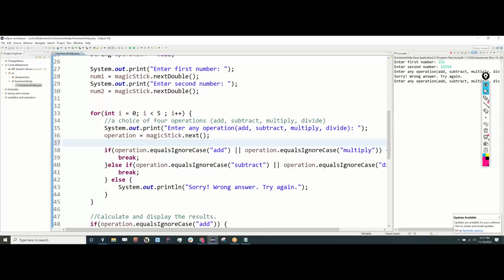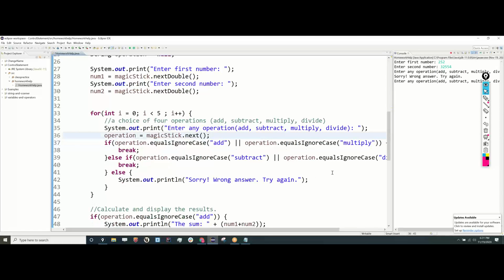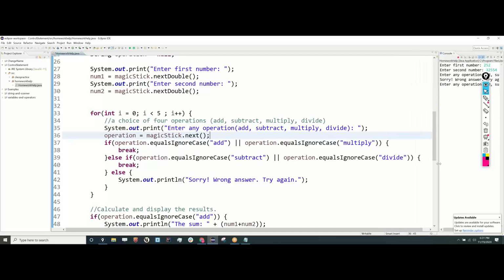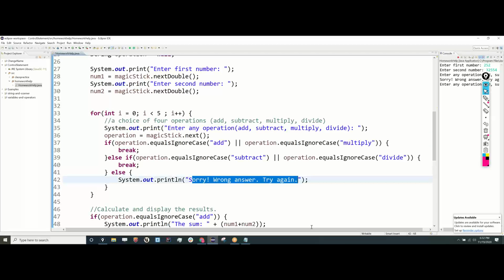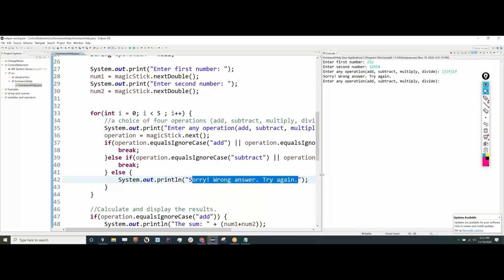So who can tell me the fastest way, with the least amount of code, to add a line every time I say, sorry, wrong answer, try again? Backslash n.